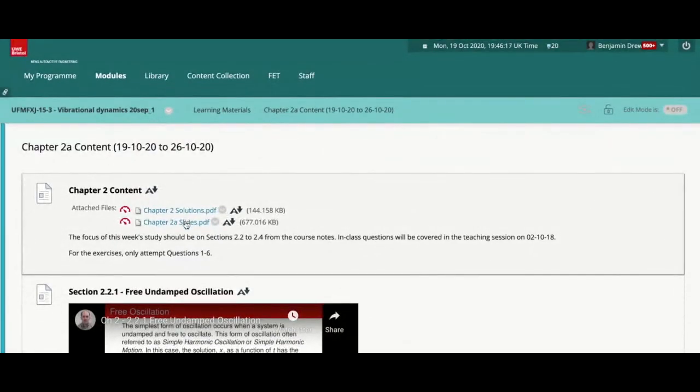I also mentioned the slides. These are the slides for the lectures, the slides that accompany the videos of that section. Like I said, these are slides for you to download and use in your own time. The other thing is there are also all the worked solutions to those end of chapter problems. They're all available on Blackboard as well. These are all worked solutions for you to go through, explaining what's going on with the various problems. And they link up to the notes as well, talking about the various sections of chapter 2 and so on and so forth. Okay, so that's the solutions.